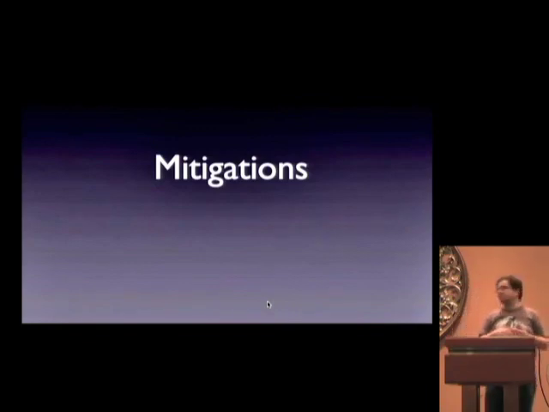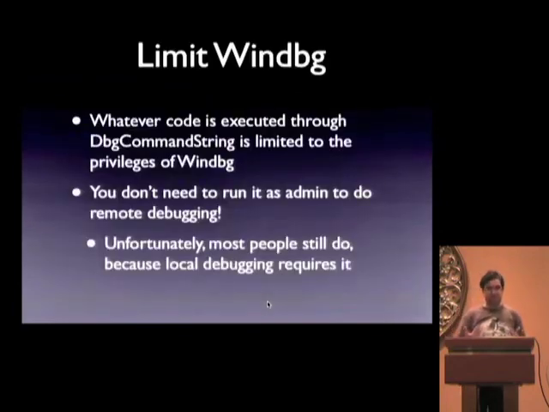So the biggest question is, what can you actually do to protect against this? There are two things. One of them is pretty obvious, and that is to limit WinDbg. Whatever command you execute, it's still executed by WinDbg, and as long as you're not running WinDbg as admin, whatever command is typed won't have admin privileges. Now, that doesn't fully protect you. You don't need to be admin to own the machine. That code can still steal your files and execute code in your user account, but it limits things a little bit. So if you create a special account for debugging, something like WinDbg no access, where all you use is WinDbg in that account, that'll protect you a little bit more.